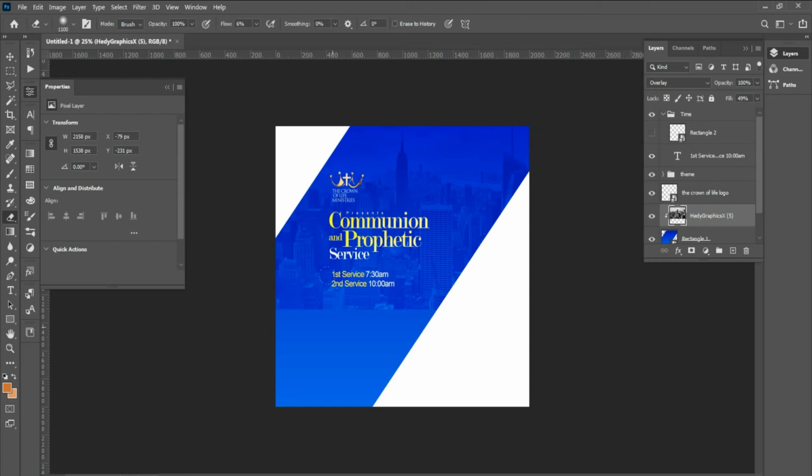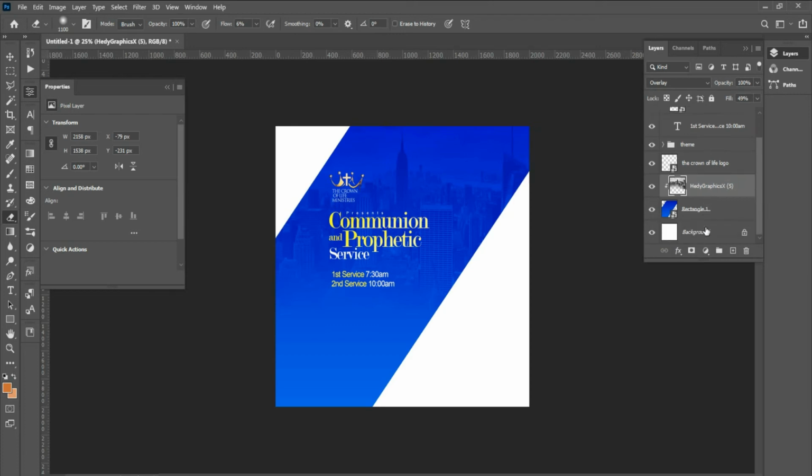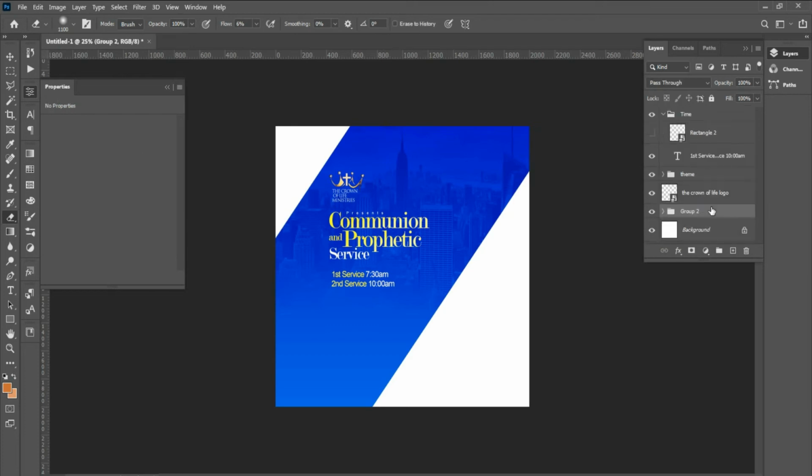I didn't just want to leave the shape empty, I didn't just want to leave it bare like that. So I decided to add something that will really spice up the background a little bit. So what I'm going to do is use my eraser to clean the edges of this background. What I'm trying to do is blend the background with the shape. So I'm going to name this background or BG. Okay, let me name it background.